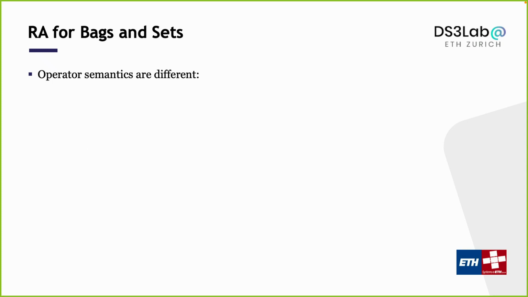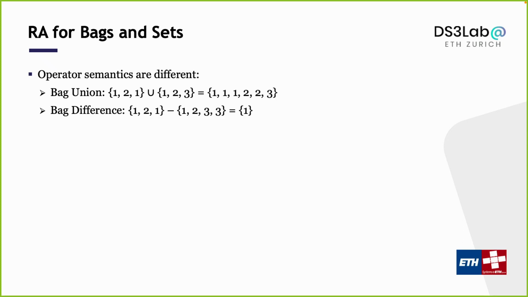The first thing is the operator semantics could be different, could be very different, actually. For example, if you take the union of a bag, that's going to look something like this. There's no deduplication of tuples. We're going to do a union of a bag. We're going to do a difference, right? That's also kind of interesting. When you have, for example, on the left-hand side, a 2-element 1, you take a difference, you get another element 1. So the operator semantics are different.